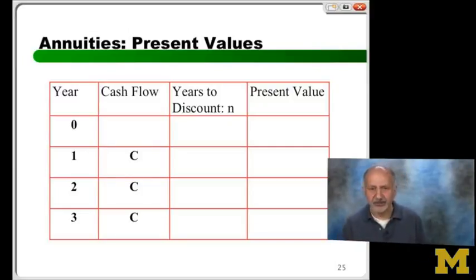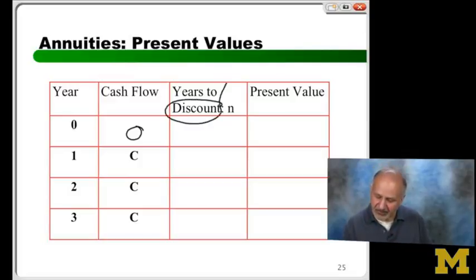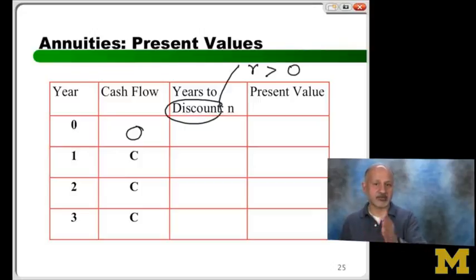Okay, so let's get started. The first cash flow at year 0 is 0, and not because it's forced to be; it's convention. And in this case, remember, because it's present value, I'm standing today, doing the opposite of future values. So I'm saying not years to the end, but years to discount. The word discount comes from a very simple reason, and the R is greater than 0. Because interest rates are positive, future value grows. But because interest rates are positive, the future is discounted when you bring it back to today, right? So how much?